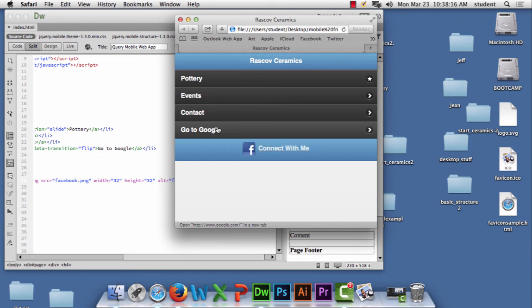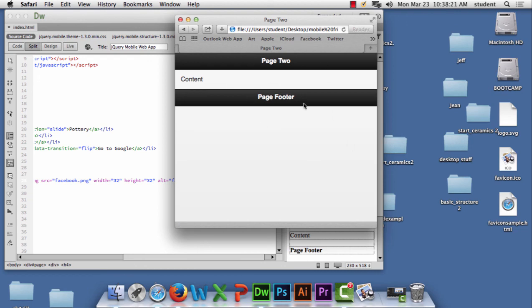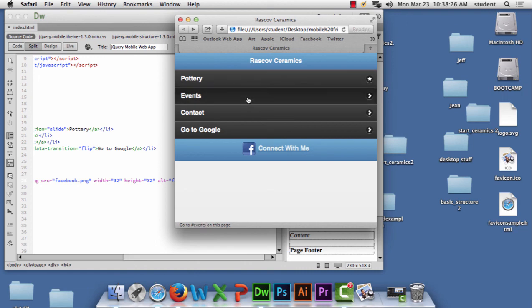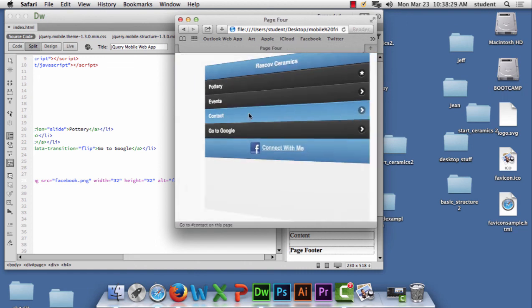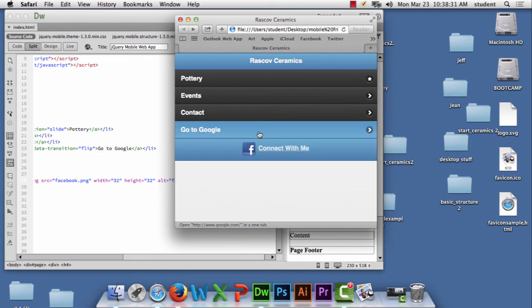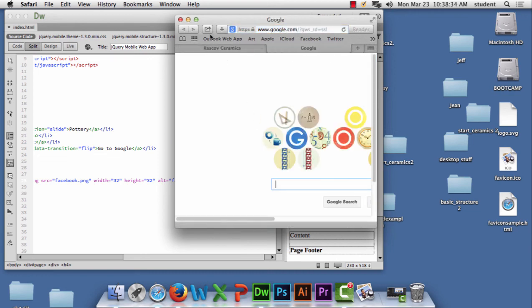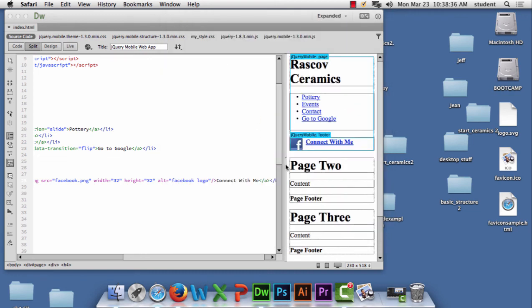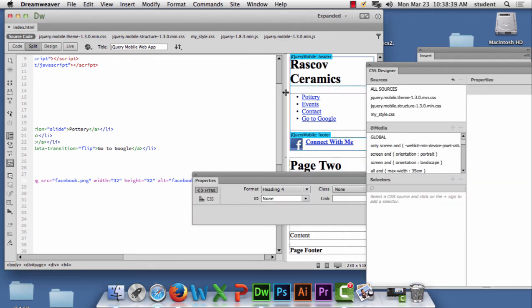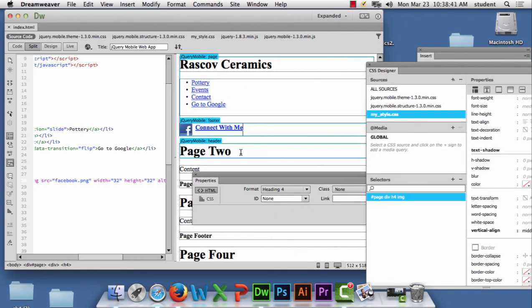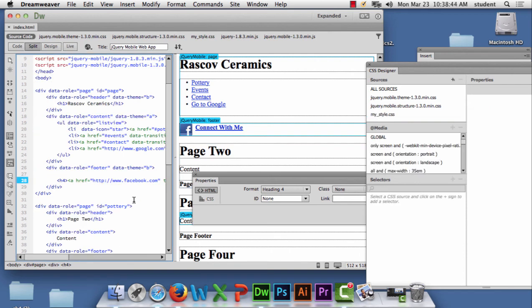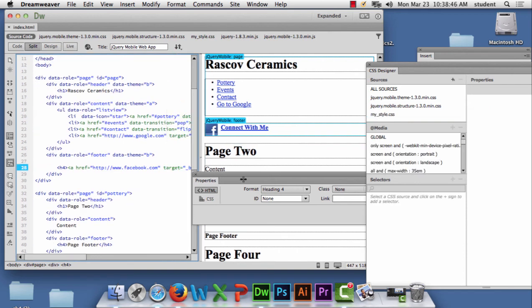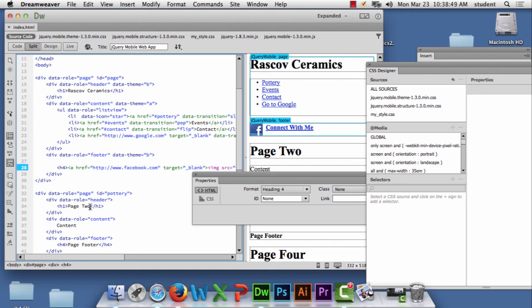I want to talk a little bit about formatting a page. Let's format the Potter. I want to format this page here. So I'm going to do a second page. Okay, down where it says page 2, down here, you can do it in the code view too. So for the page 2, I'm going to change that. Of course, I don't want it to be called page 2. I want it to be called pottery.